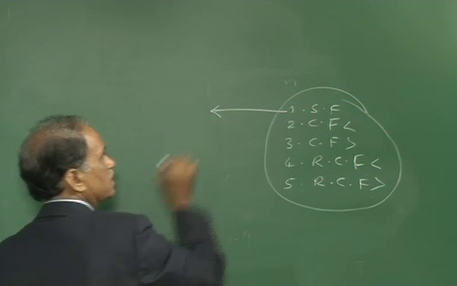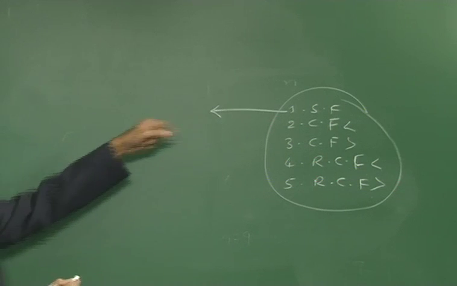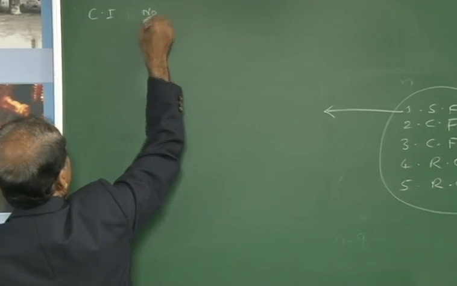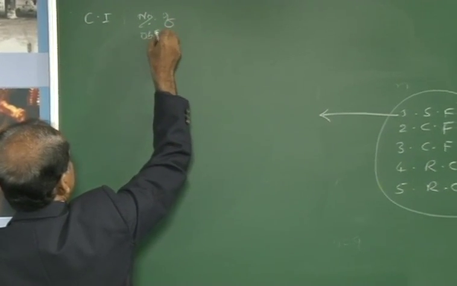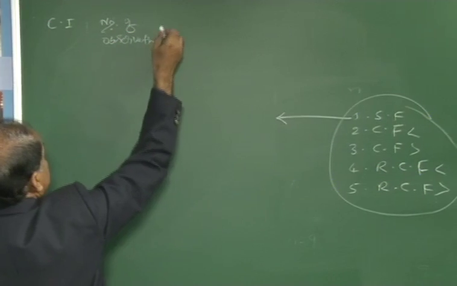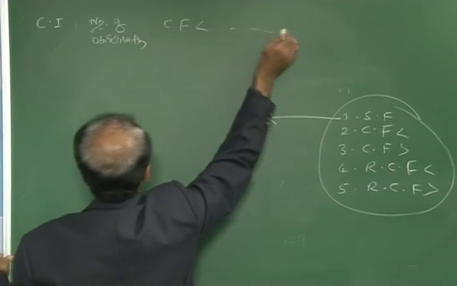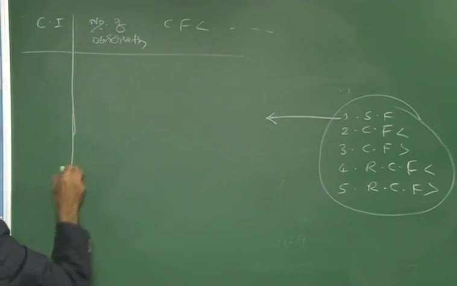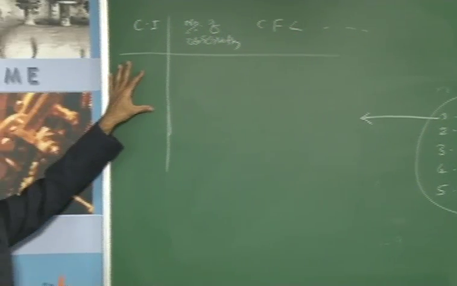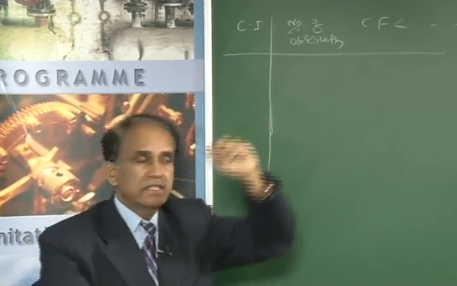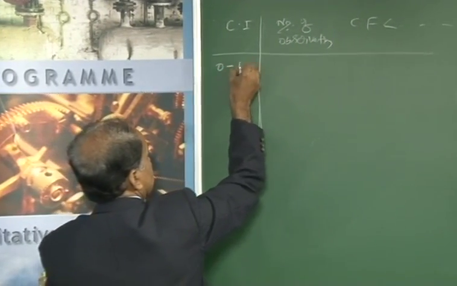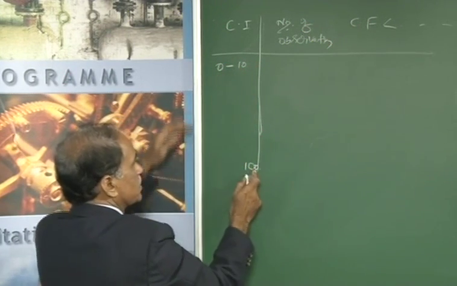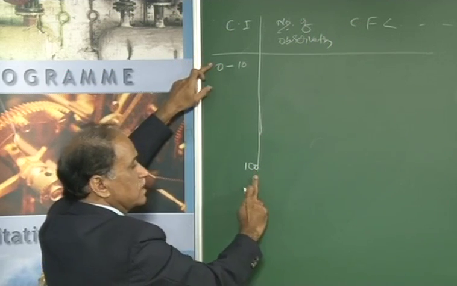Totally 5 types of frequencies are there. Now we are taking only the simple frequency. What do you mean by this? That is class interval, then number of observations, then it is CF less than, like that it goes. We need, in each class interval, for example, students who scored marks between 0 to 10. Your marks should end with 0 to 100 if it is a question paper with 0 marks lowest and 100 marks highest.